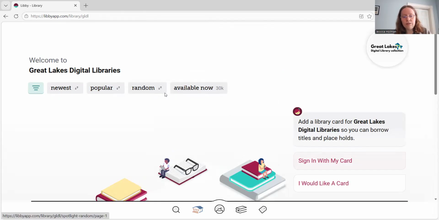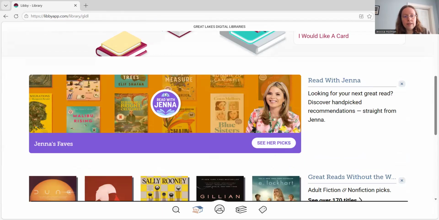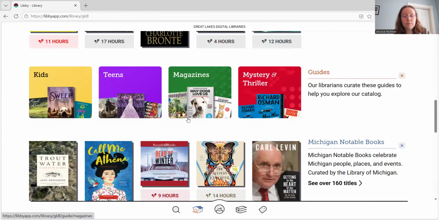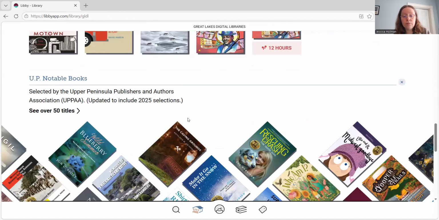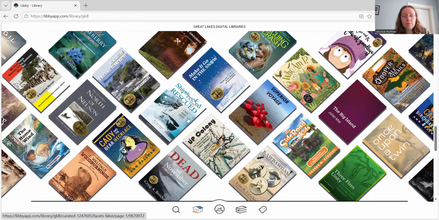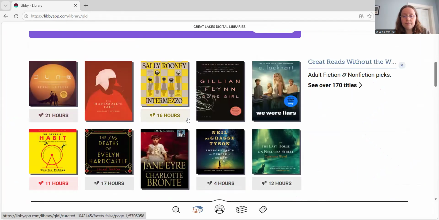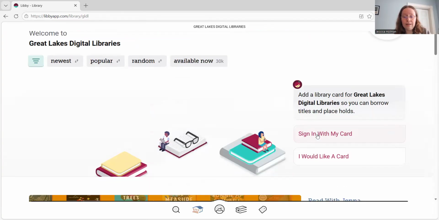Welcome to Great Lakes Digital Libraries. So you can see different options, including the kids area, teens, magazines, Michigan notable books, UP notable books. But we are going to go back to the top where there is sign in with my card.